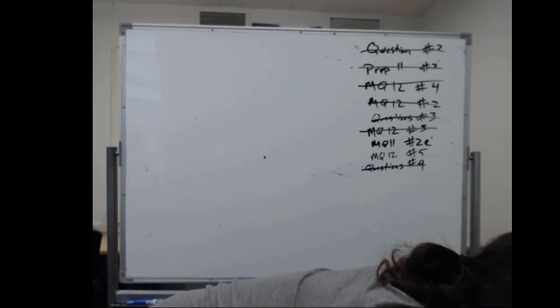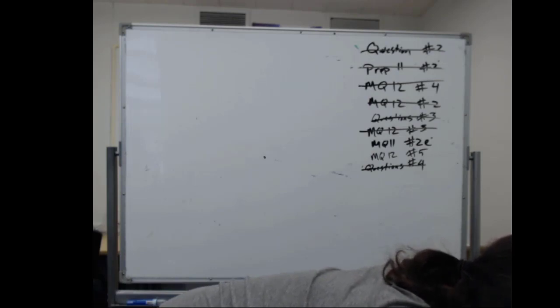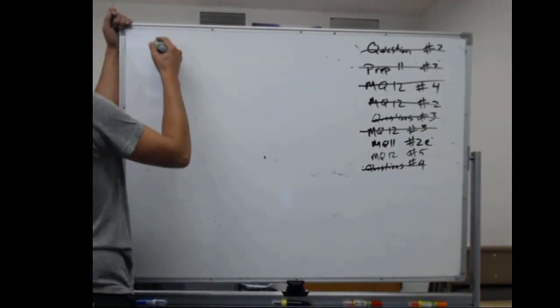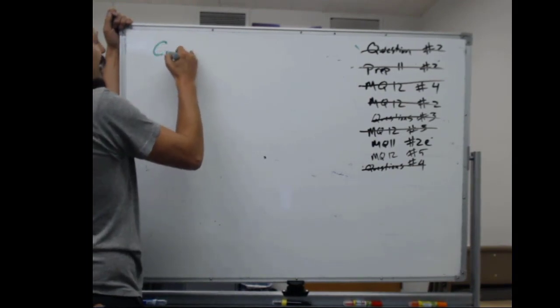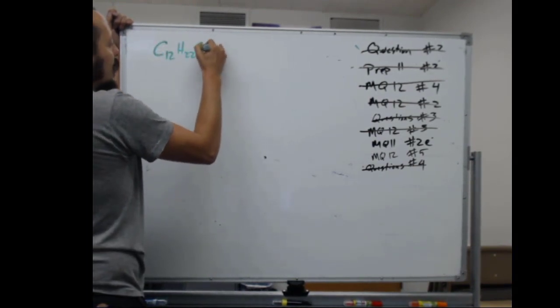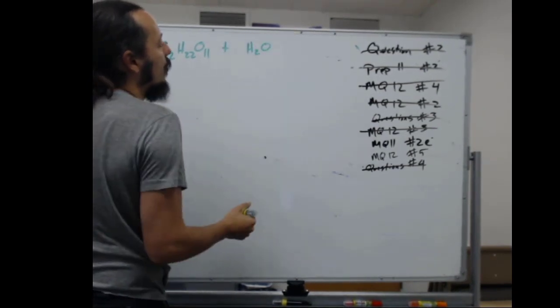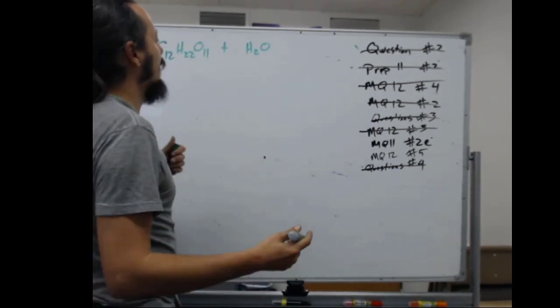Predict the products of the following reaction. Assume complete reaction. In your submission, include overall balanced equation. And we're looking at E, which is sucrose fermented in water by yeast to make ethanol and carbon dioxide. So we've got sucrose, C12H22O11, fermented in water. So with water, bacteria can do all kinds of interesting things.